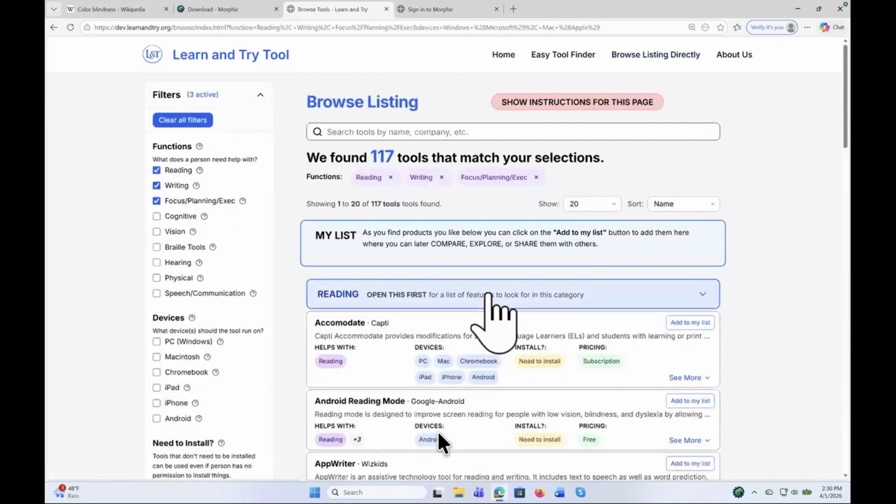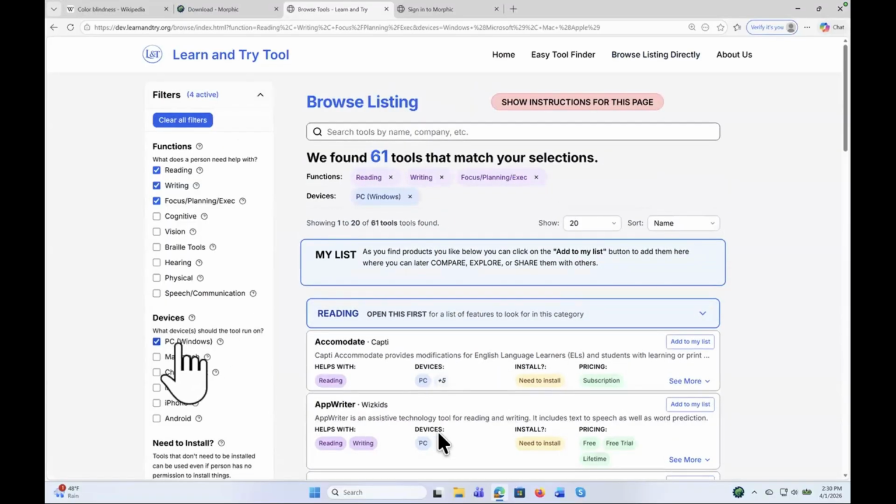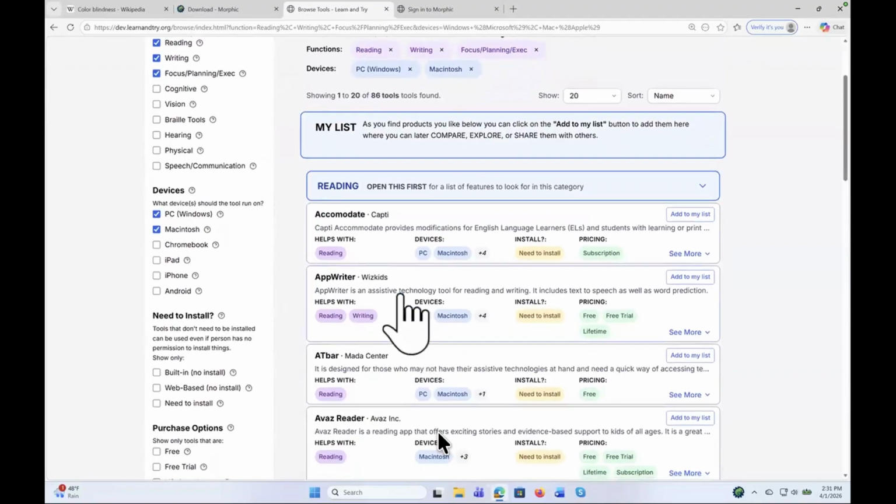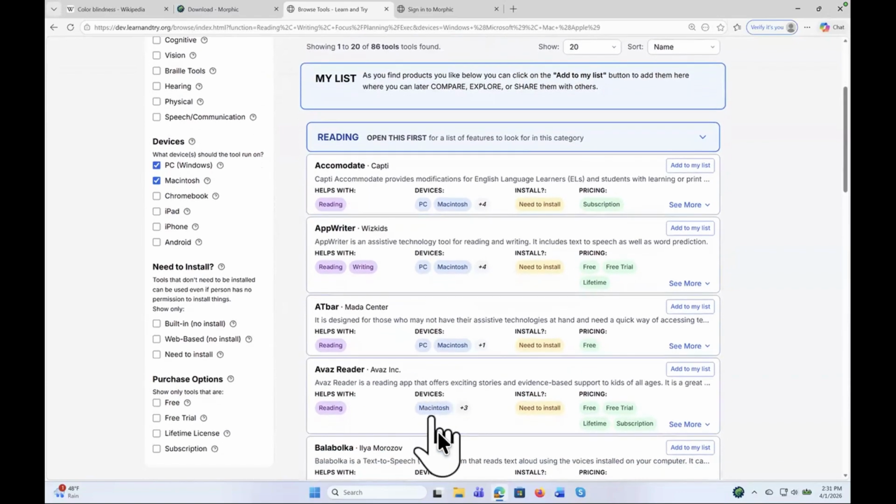So you say, show me the tools. And so actually it found, oh, here we go. I'm showing you a prototype that we just finished up last night, and I see it didn't carry that one button through. I'll have to fix that. So here's your 86 tools. And each one of them here gives you a little quick capsulization about it. So this one does reading, this one does reading and writing. And you can see it runs on both platforms, whereas this only runs on a Mac.